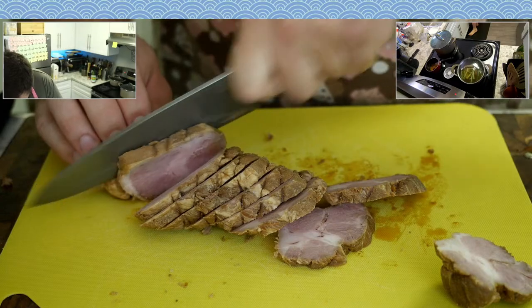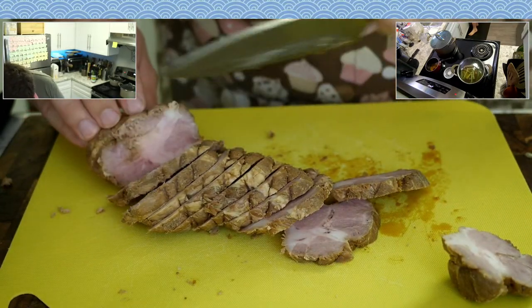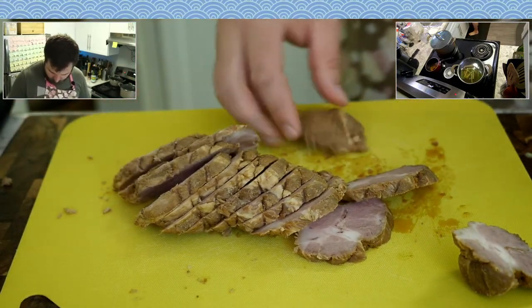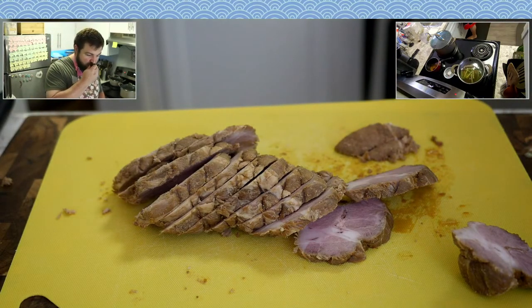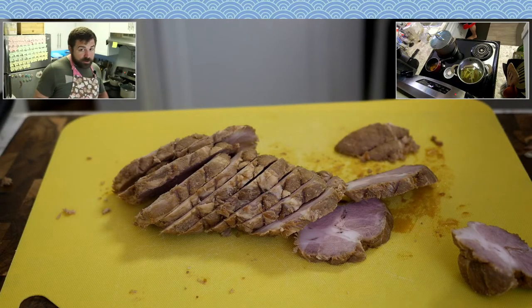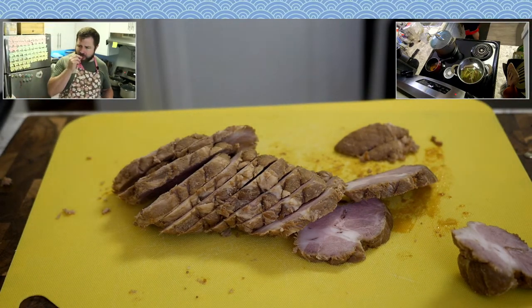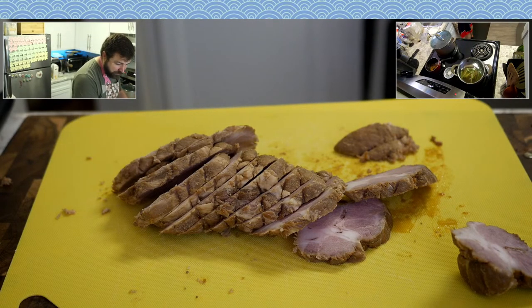So this is an experimental batch of chashu that I'm not expecting great things from. But we're going to try a little bit of the end piece here. For quality control, obviously. It's very gingery. It's not nearly as dry as it looks either. It's pretty good. That's pretty good.